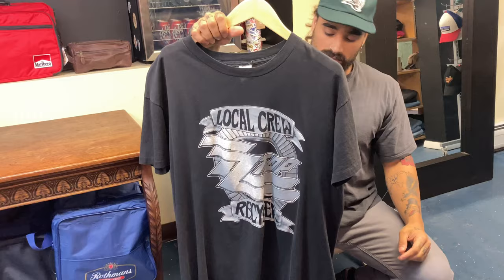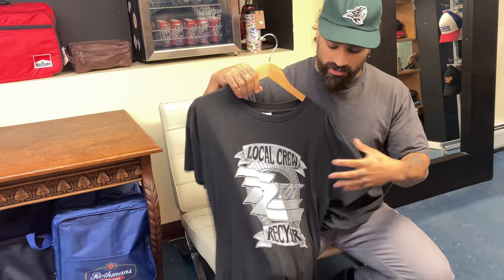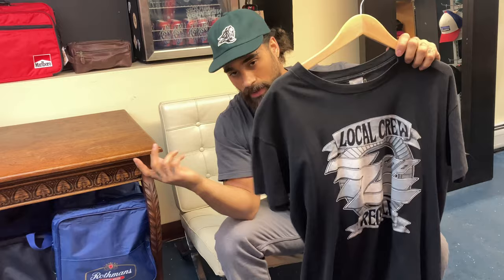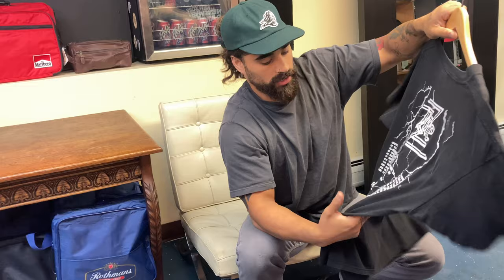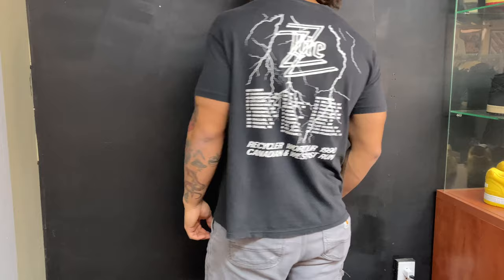The only thing I've noticed on this one is the front graphic is a little crooked. But with vintage shirts, it could just be from the wash — when you throw them in the dryer for many washes and dries, the graphic starts to distort a bit. It could also be from when the screen printer originally made it. My favorite part about this one is that it's a local crew shirt — probably band members or people that helped out the band, even security. There are a few different versions with a different back, some with color. The lightning bolts going down are pretty cool. This one's from early 1990.